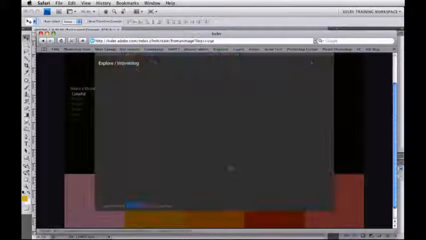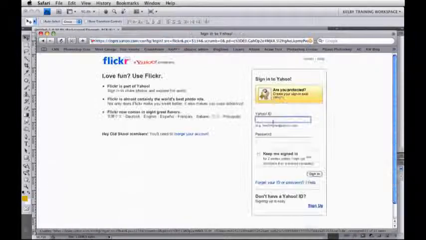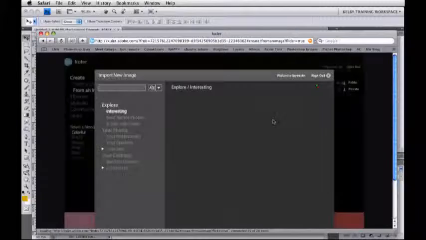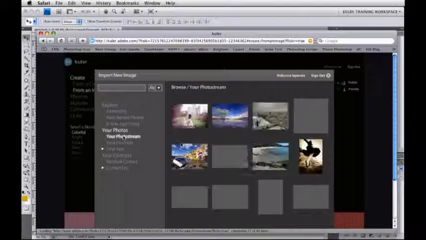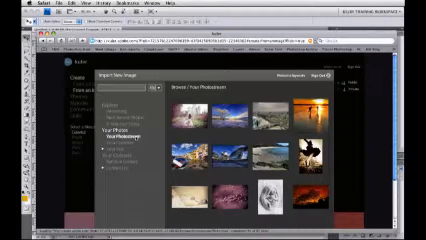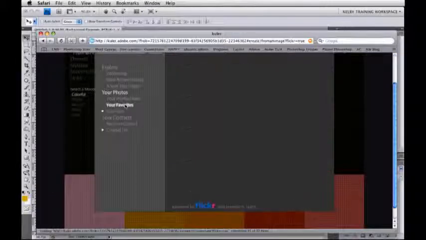stream. Inside of my photo stream, it'll take pictures that I've uploaded into Kuler, and it'll put all of that information right inside of the Kuler desktop, and it'll allow me to go in and start using my own images as a palette by which I can explore. So here are some images that I've taken. If I go to the second page, it's going to go ahead and load all of that stuff for me.